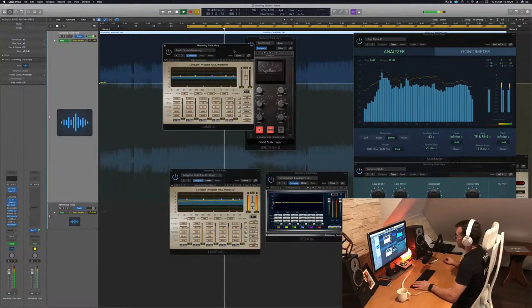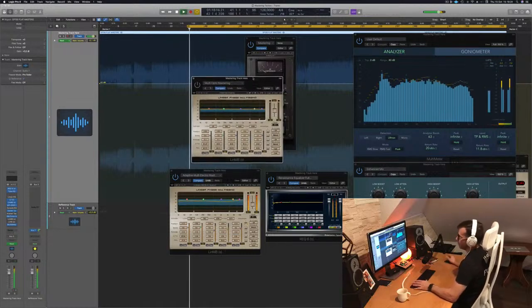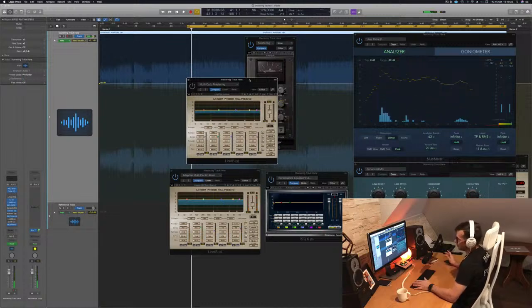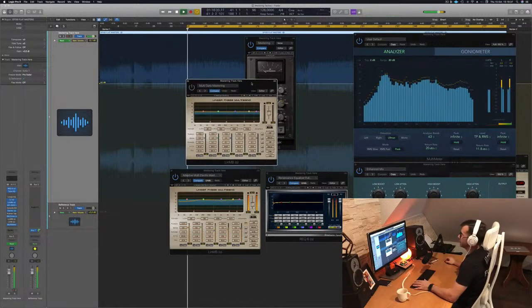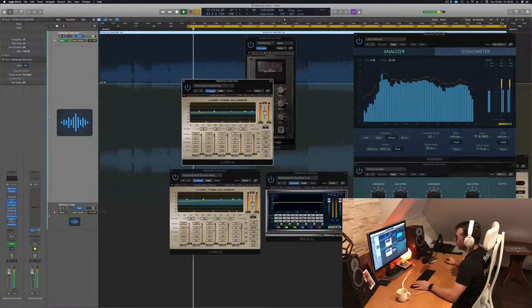Then we're going to a second LinMB, which is a linear phase multiband compressor. I don't know if it's a processor or compressor, it's hard to say, but there is compression, so let's call it a compressor. This will really tighten everything, and I really don't want it to have so much effect. I will open it and then I will just apply it a little bit, and then without.